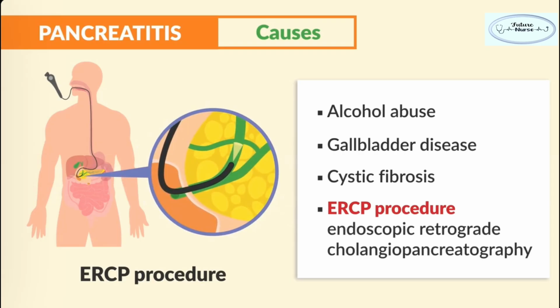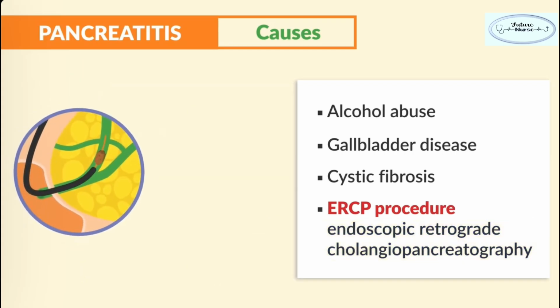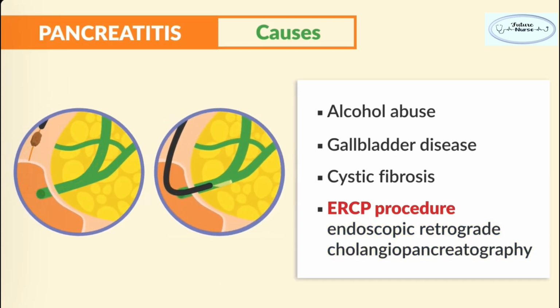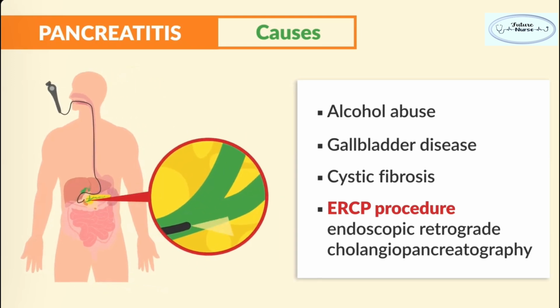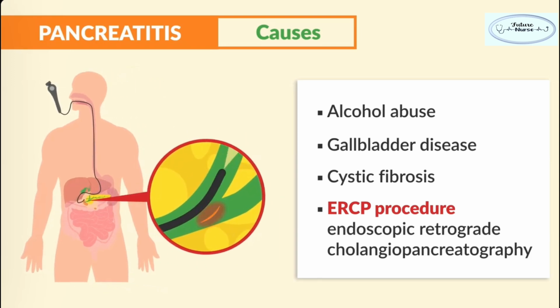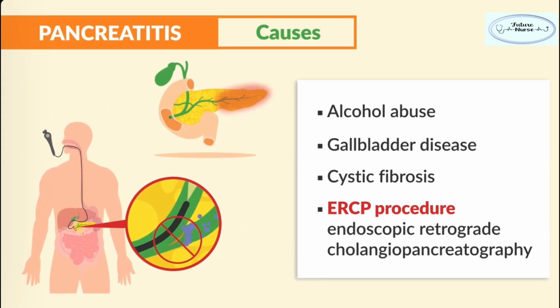cholangiopancreatography. Big long word. So please write that down. ERCP. This one is highly tested. Typically used to clear gallstones or diagnose problems in the bile duct, a scope is passed through the mouth, down through the small intestine, and through the bile and pancreatic duct too. Now, if this scope accidentally scratches the duct here, it can cause major inflammation, which blocks the pancreatic enzymes from getting out, leading to pancreatitis.